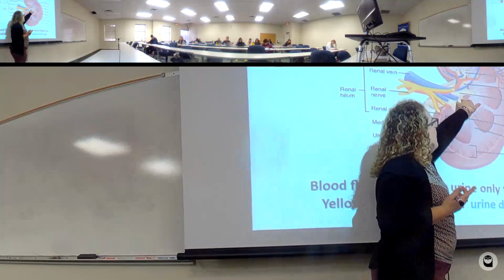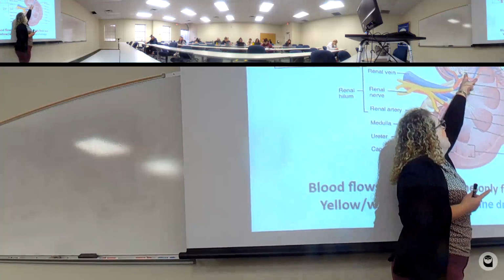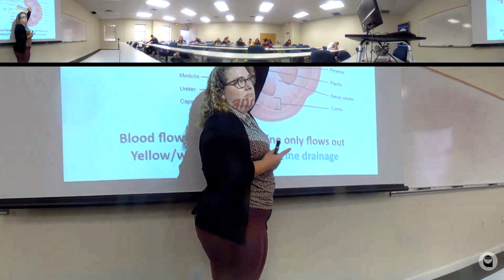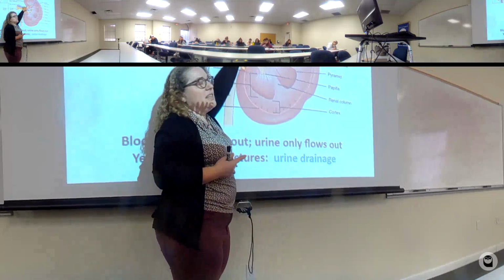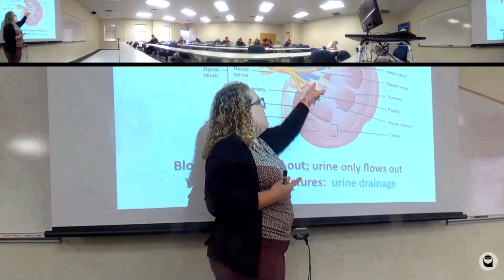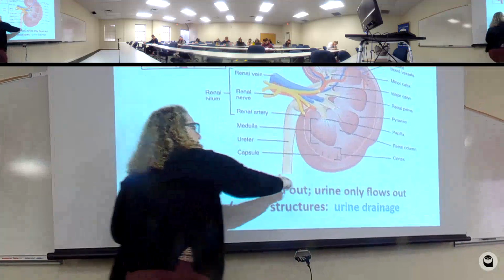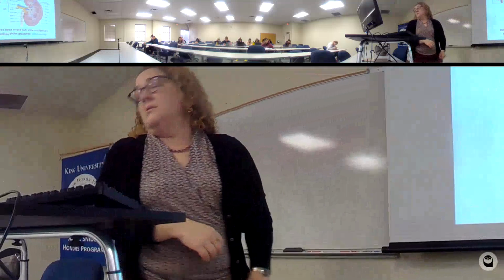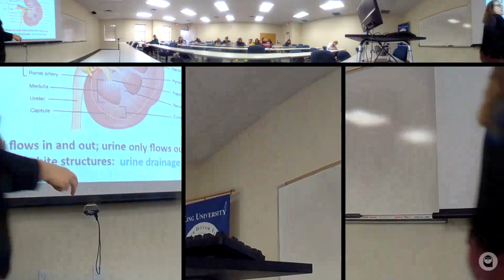And then you have those joined together into regions called major calyx. So here we see 3 minor calyx drained together into a region called major calyx, and that would be like a branch. And then the major calyces drain together into a region that's like a trunk, and that's called renal pelvis. So this area, kind of behind these vessels, that's called renal pelvis, and then drains on out the ureter. So all those white structures, those are draining urine. The urine starts to form when we have filtration out in the cortex.